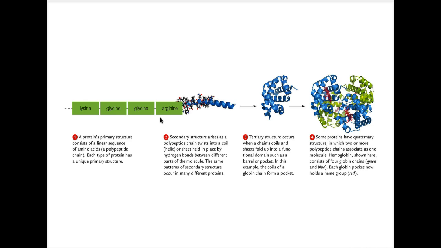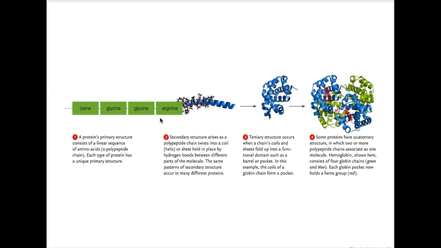Once these amino acids are assembled into a linear chain, that is known as the primary structure of a protein. What determines this is our DNA, and again, we'll learn this in future chapters. But our DNA codes for amino acids. So depending upon the order of coding for those amino acids, we will have a different primary structure to a protein. So the primary structure is basically the number of amino acids, the order of the amino acids, and the kind of amino acids. And by kind, I mean what's their R group. And that's what gives them the different names, lysine, glycine, and arginine in this example.